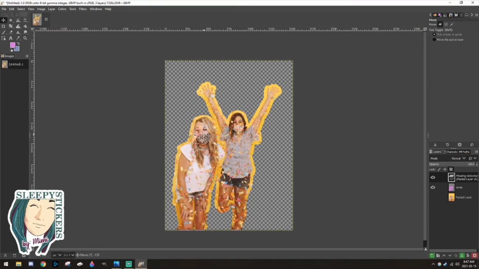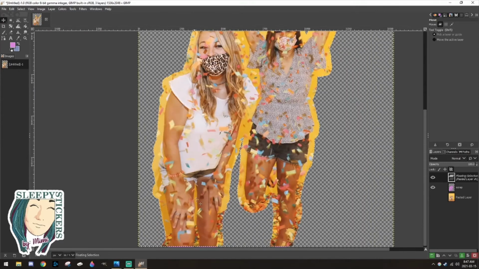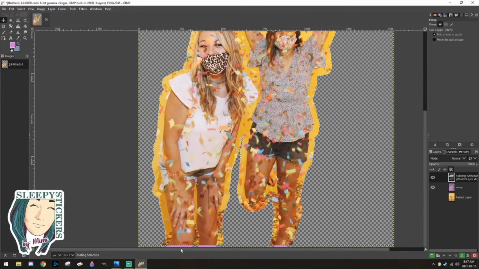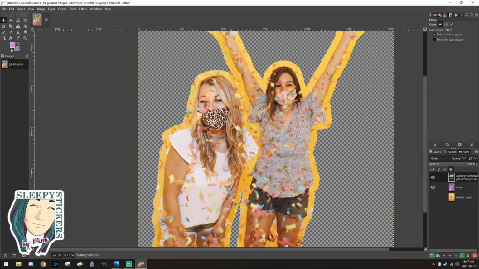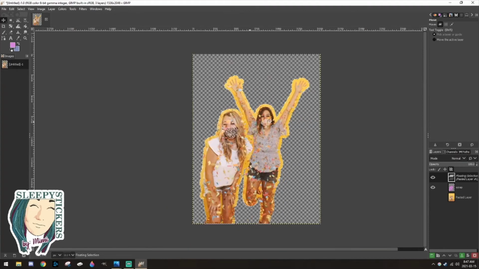Now the reason that they didn't paste into place perfectly is because when you paste into selection, Gimp automatically makes your pasted layer in the center of the screen, like the canvas. And because I moved my canvas in and out by zooming in and out, it kind of moves that around. But it's really easy the way that we did it to figure out where the girls are supposed to be. So if you look here on the bottom, there's a space, which means I've gone too high. So I'm just going to lower them a bit. And then that seems to be pretty good.